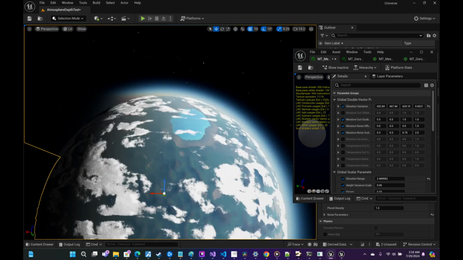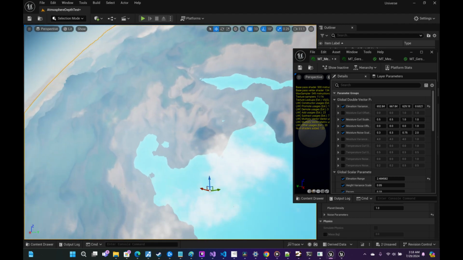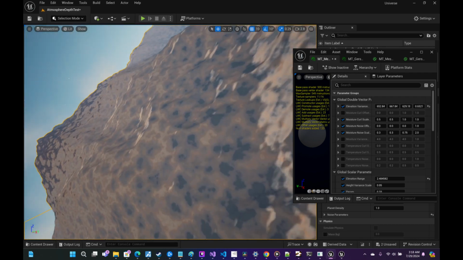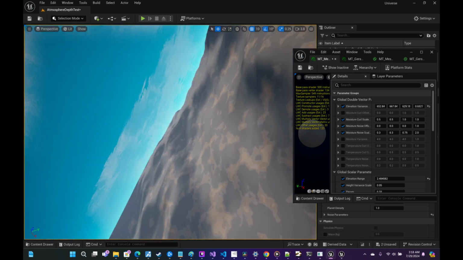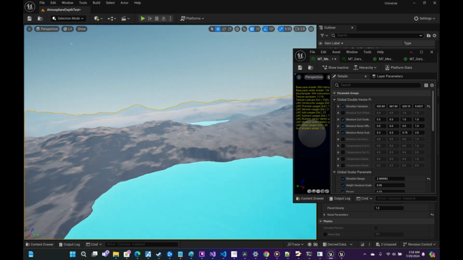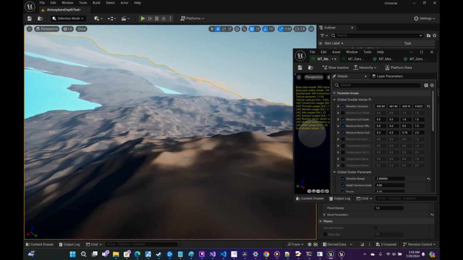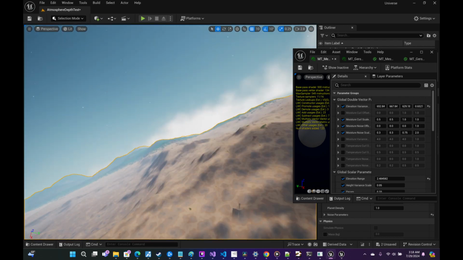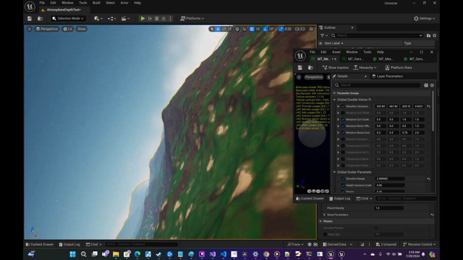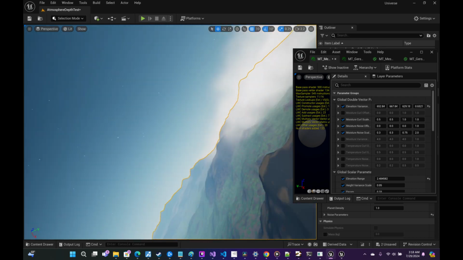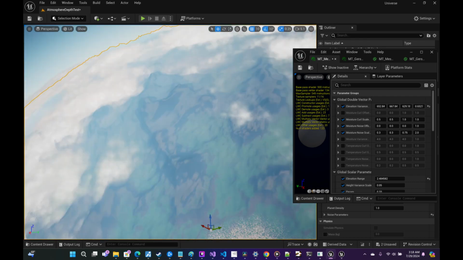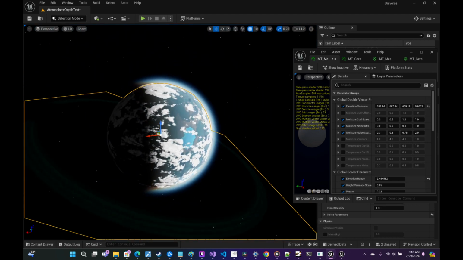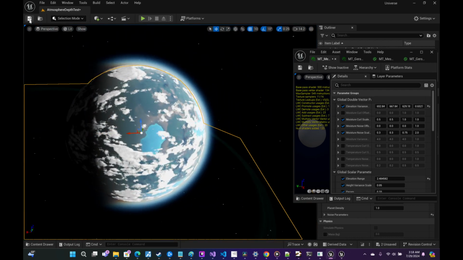Yeah, passing the normalized height map in is definitely a game changer for what we can do with this. I think we can do some really cool shit with materials in the next few days. Although I am going to be pretty busy the next few days, so I'm not really sure how much time I'm going to have to devote to this. But this is fucking sick. It's sick. Save it up.